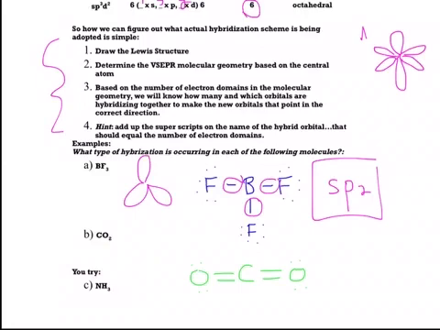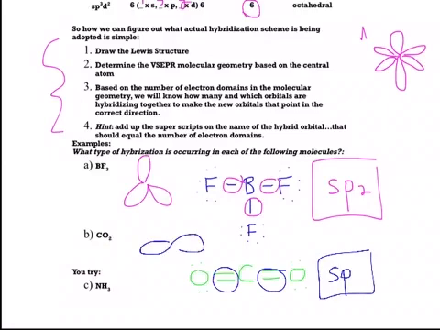Right. And so here is CO2. CO2, it has 1, 2 domains around it. It has 2 domains around it. So you need 2 orbitals to combine. So 1 s and 1 p orbital. So CO2 would have what we call sp hybridization. And it's going to look linear. Go ahead and try NH3, hit pause, try it, and then when you're ready, hit play again, and I'll have the answer up on the screen for you.